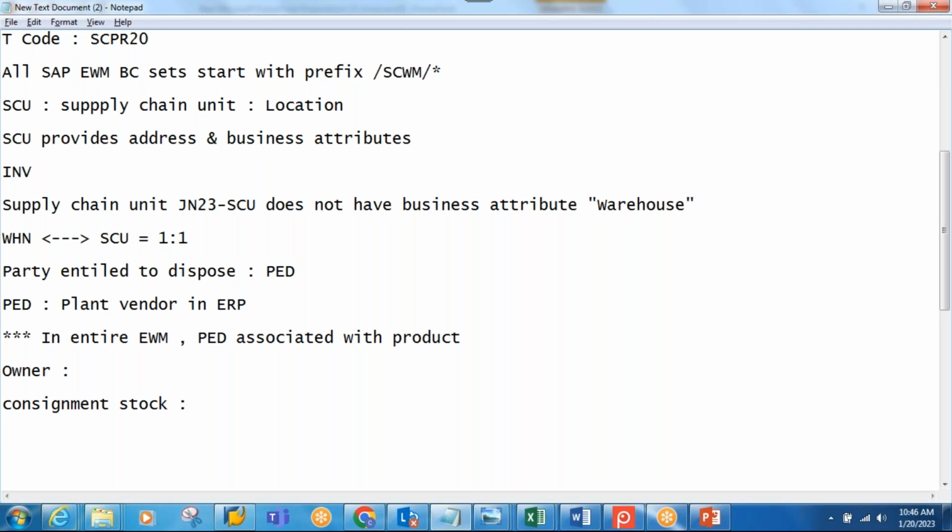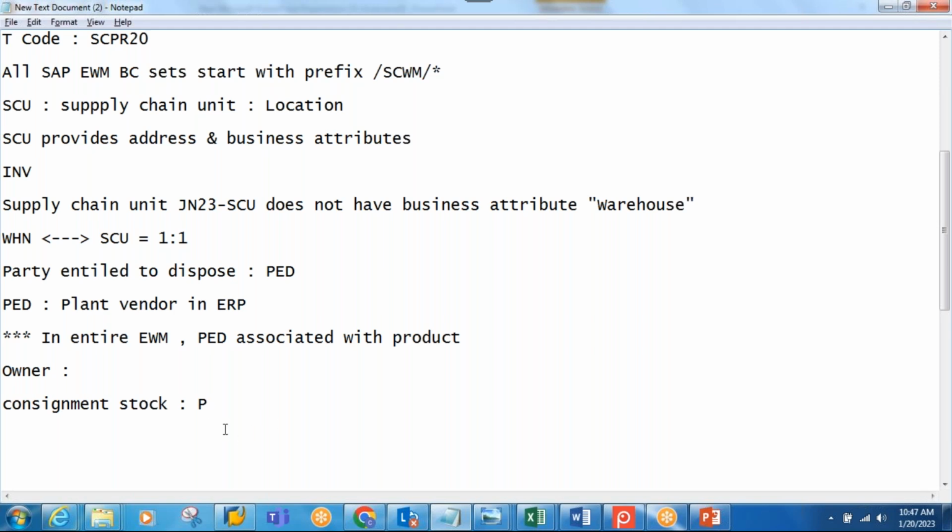If we are using those kinds of things within EWM, the owner field can represent that. Along with party entitled to dispose, owner is also required. If consignment stock is there, the owner is the normal vendor. We create one ERP vendor in ERP, and we move to the EWM system as a BP, CRM 004.